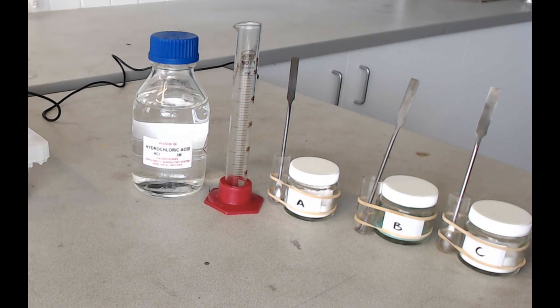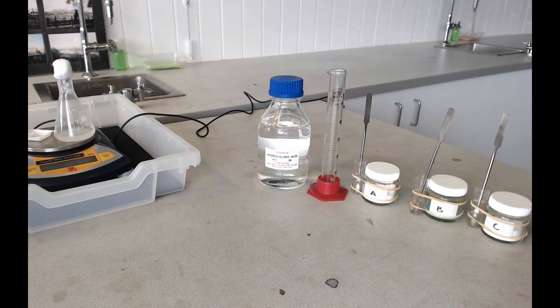Once you've finished, if you could just make sure that any powders that have been spilt inside the balance just get put in the bin, and any spillages on your desk just get cleaned up as quickly as possible. Give everything a good rinse out and put it back where you got it from today. As usual, if you've got any questions about this method and you're not sure what you're going to be doing, please make sure you ask your teacher before you start. Thank you.